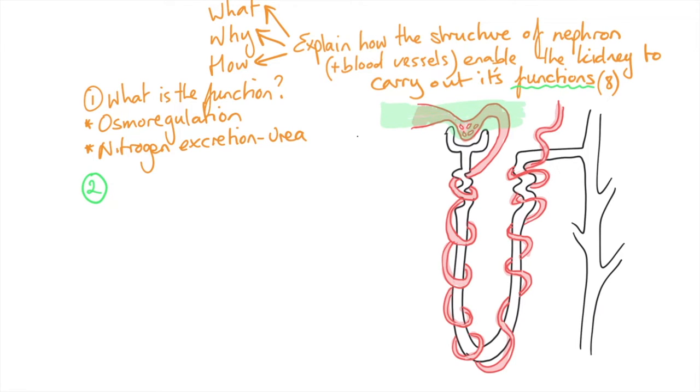Well this blood vessel that I've just highlighted is the first part and it's called the glomerulus. But if you want to say it so that you can spell it say glomerulus, glomerulus let me go. And it's part of ultrafiltration.